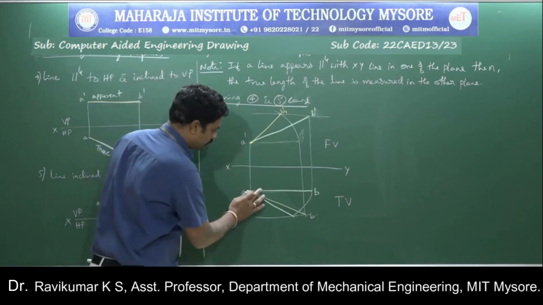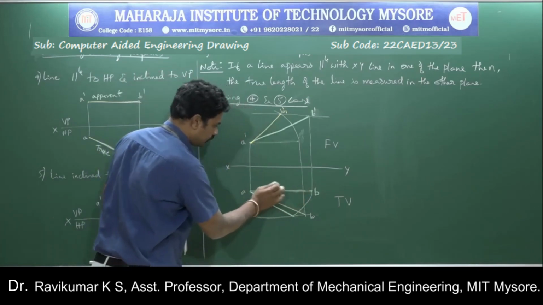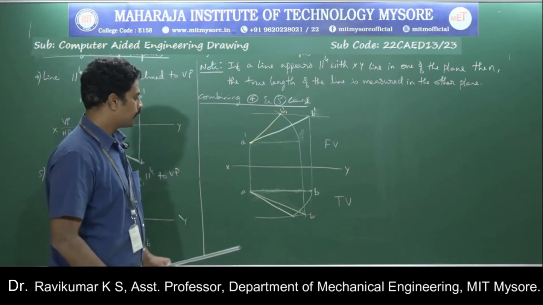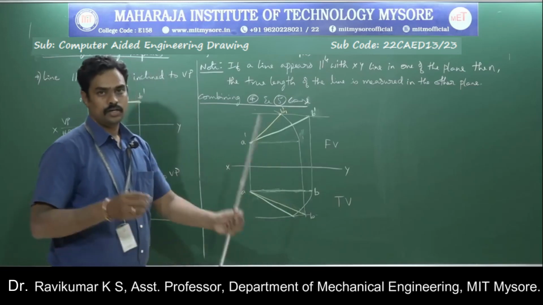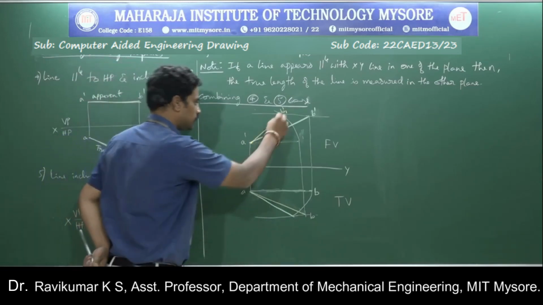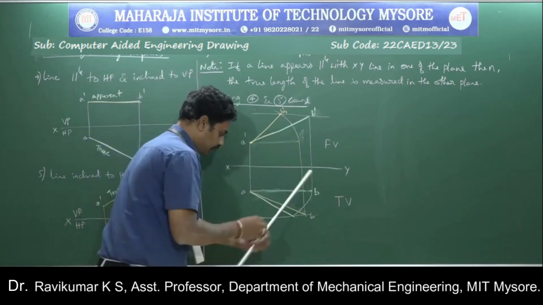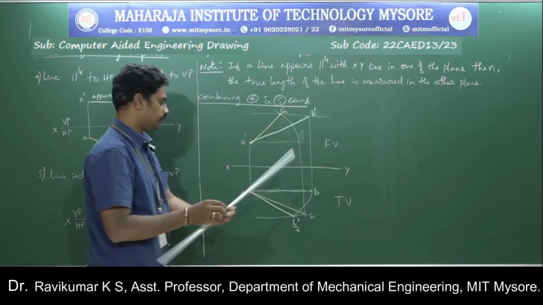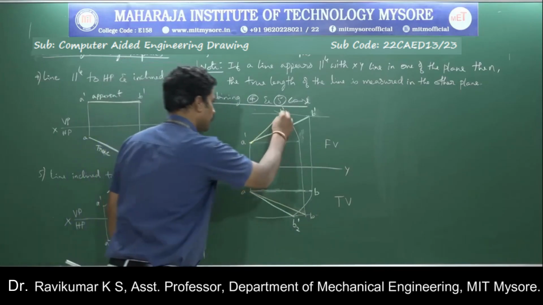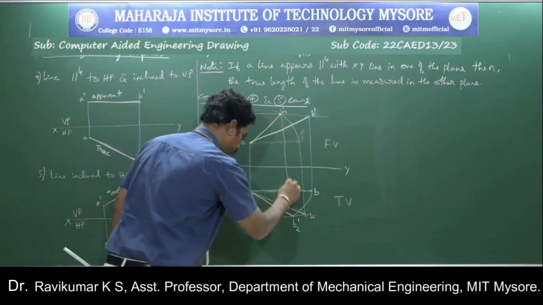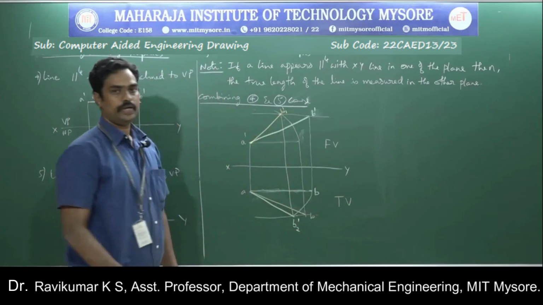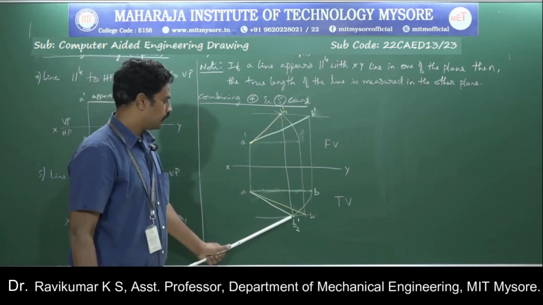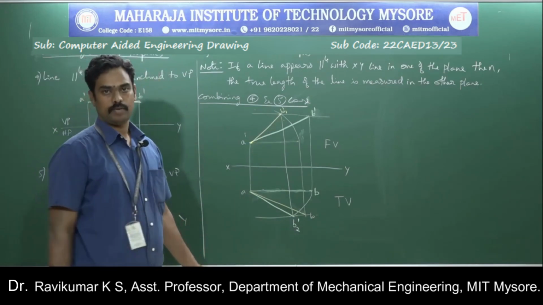Now I can reduce the thickness, because it is not representing the line. This is just a construction line after tilting. Now for confirmation, you drop a line from B dash; this point can be called B2 dash. If you drop a line from B1 dash to B dash, B2 dash, this should be on the same line. B1 dash as well as B2 dash should fall on the same line.